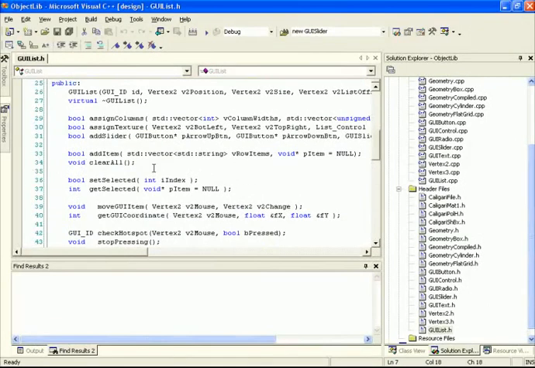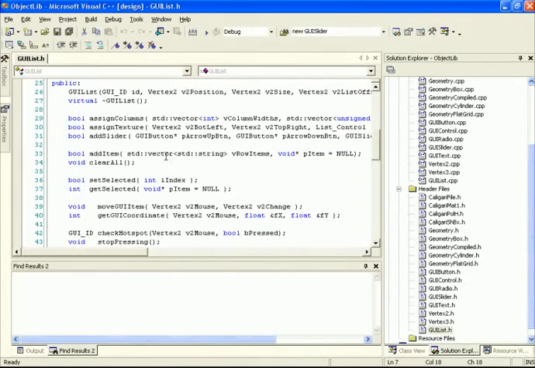Alright, next thing here we have add item. We call this function anytime we want to add a row of data into our list. Because we can have more than one column, we need this std vector to specify what is going to be inside each column. So this is going to be a full row of data, and each column is going to be stored inside of this vector. Also, each row can contain a specific item that this list contains. I'll talk more about this when we go into the CPP file. I'm just going to leave this as it is.